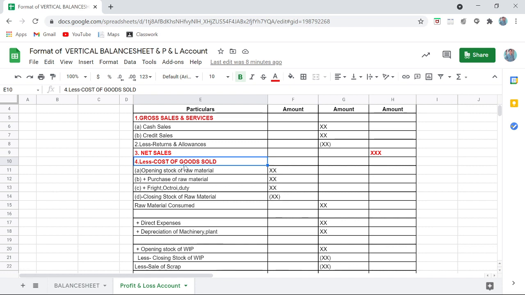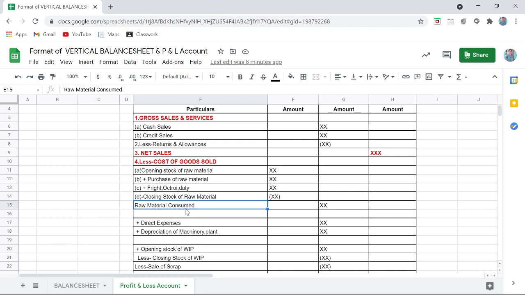That is your COGS. So what things are included in COGS? Basically whatever you used to write in your trading account earlier, we will write in COGS. The items which are related to production of goods will be recorded here. So first is raw material consumed. Whenever it comes to production of goods, first I require raw material. The first and foremost important thing is raw material, so I have to write raw material consumed.